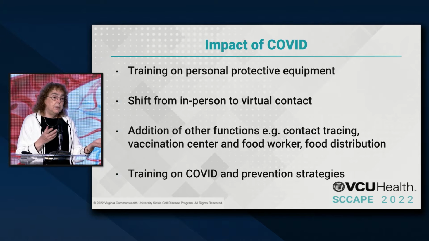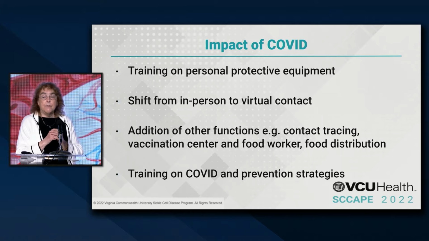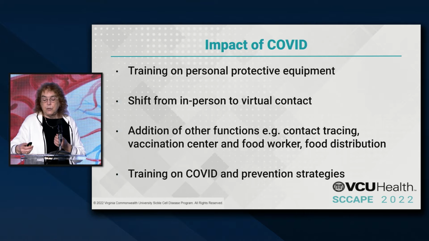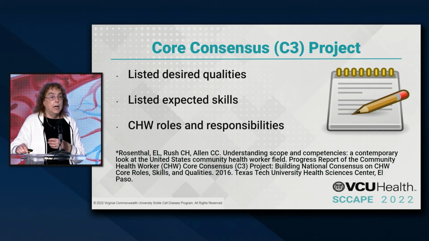In addition, I mentioned contact tracing. We had community health workers in our country that got very involved in food service, food distribution projects. There's one not far from where I live, a major warehouse, and one of our community health worker groups went down and helped with food distribution. So training on COVID and prevention strategies became absolutely critical to the functions, roles, and responsibilities of community health workers.